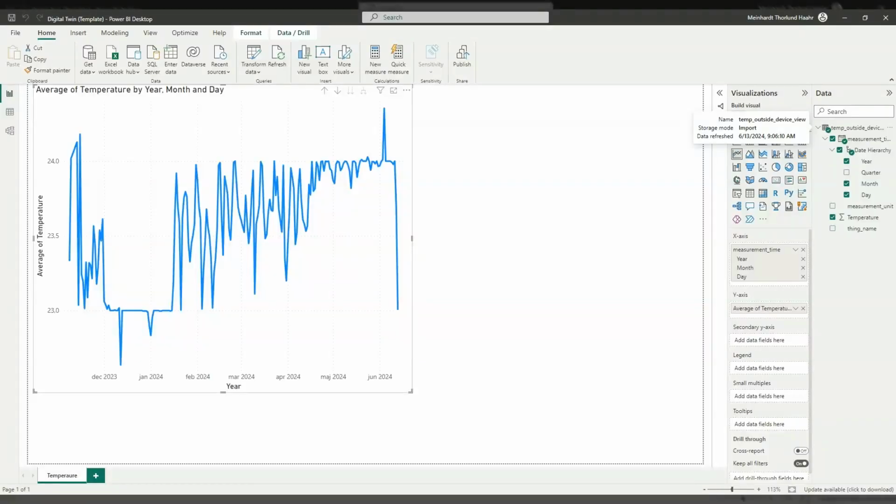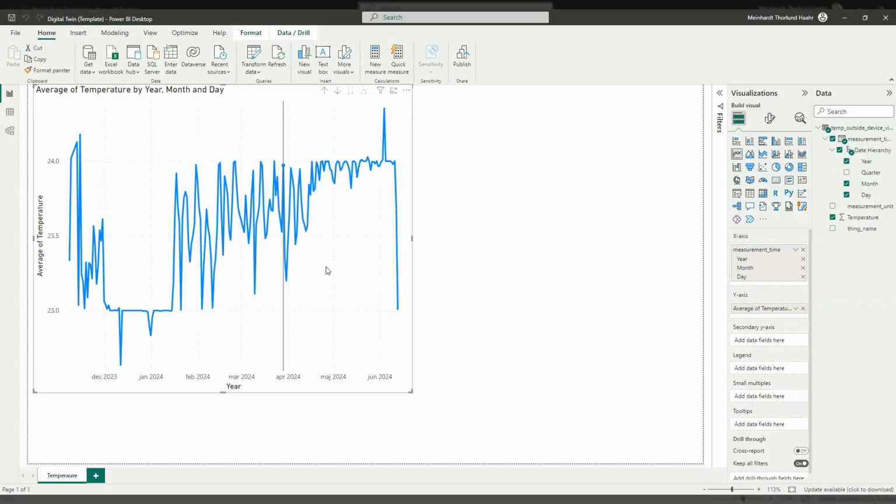After you've finished loading the data, changing the Power Query, you'll actually notice that this data from the table or column is called temperature. And now it's the average. The y-axis is dependent on the average temperature. And you can see that my line chart's title is called average temperature by year, month, and day, and the y-axis is average of temperature. So that's kind of neat. So having good names really helps out.